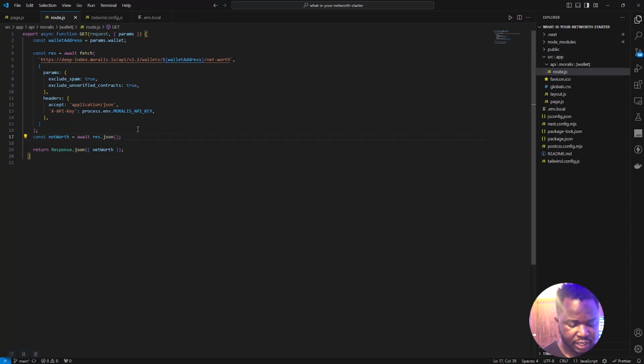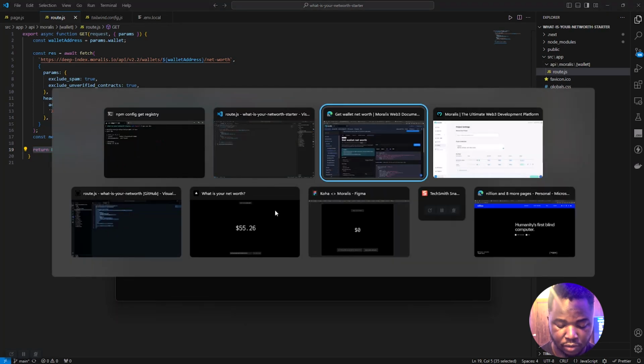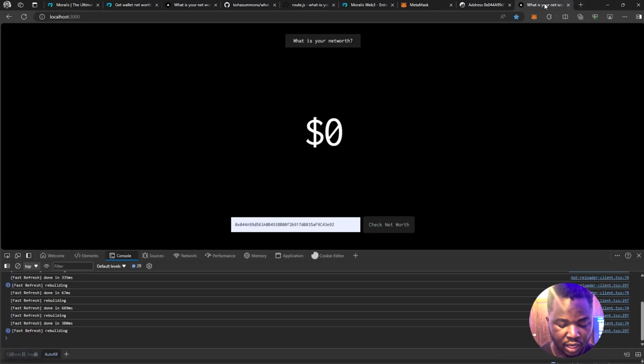So I think I was talking about passing that data, the credentials, and we're going to get the response from that, and we're going to send it to the front end. And that's about that. Let's see if the project is finished booting. Good. Let's go to the front end. Let's reload.